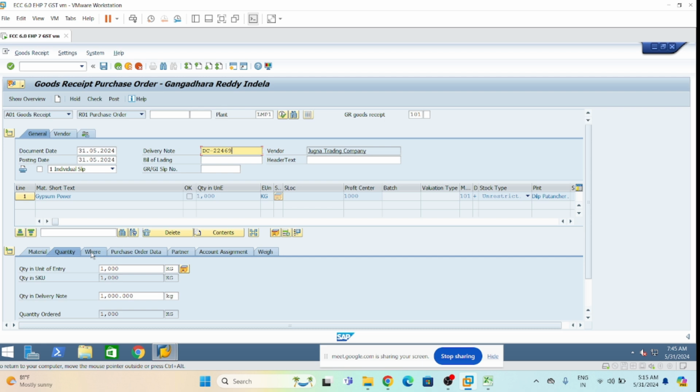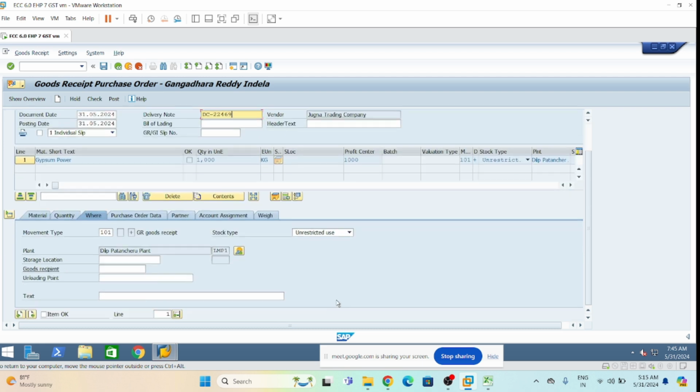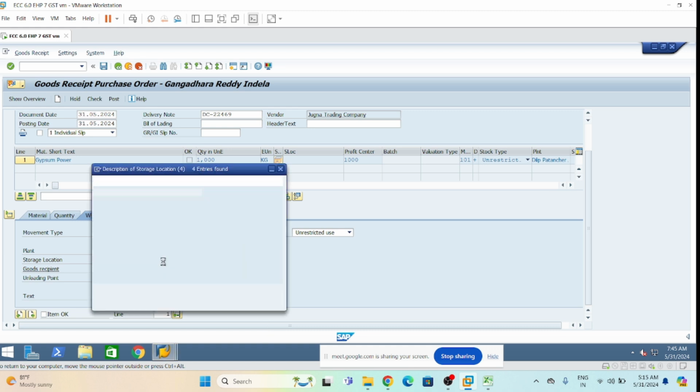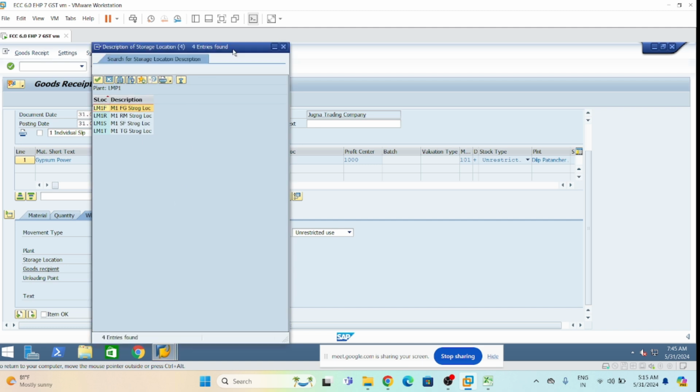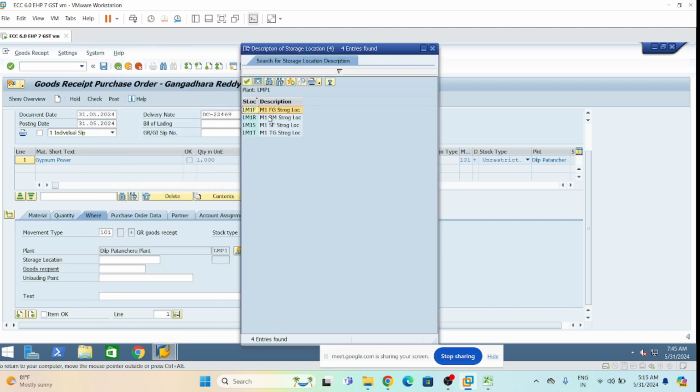Okay, then click on where tab below. Click on where tab. And here storage location we need to mention. Give the storage location. Okay, so give storage location LM1R.